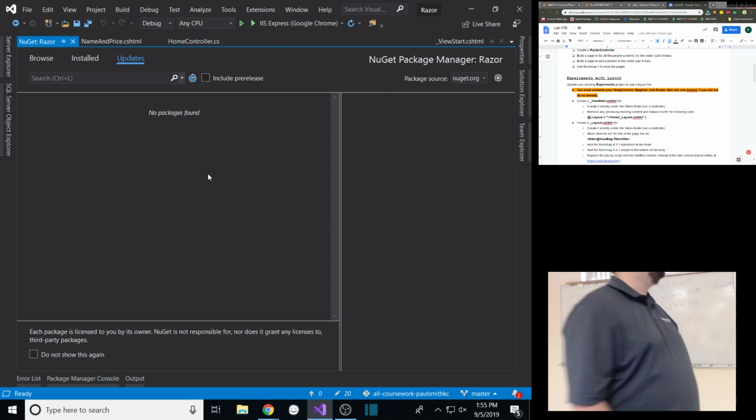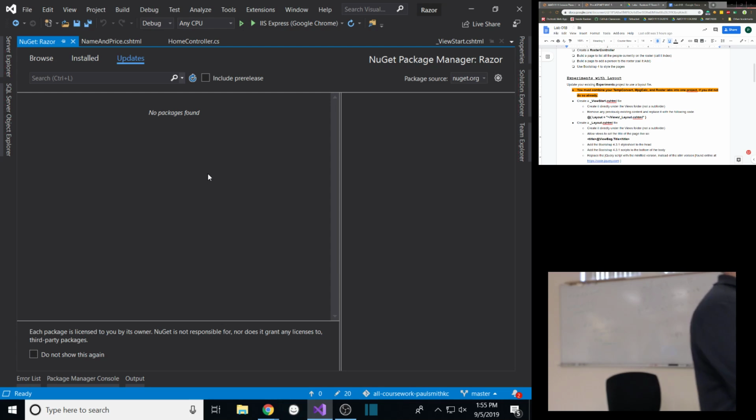Now, given things like that, where you have to do updates, you have to do layout, you can see that I would prefer us to keep the number of projects smaller, the number of different projects that we create for each lab assignment. So we'll be reusing a lot of these projects as we go on, so you don't have to redo a lot of these steps.